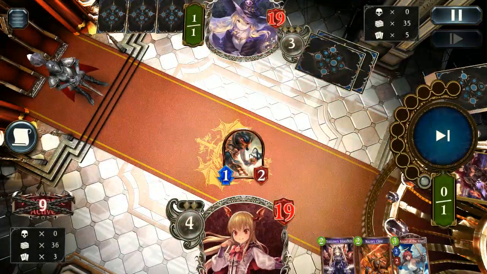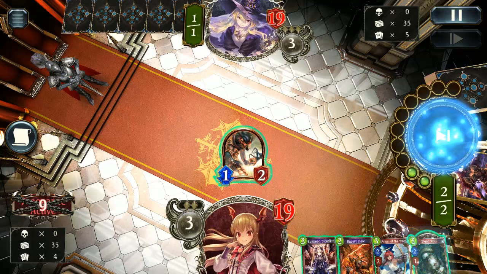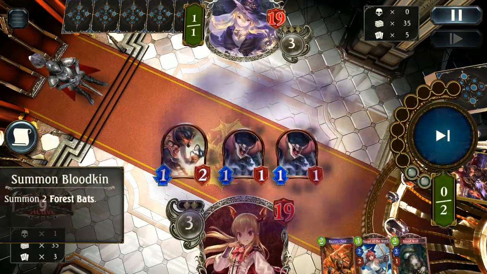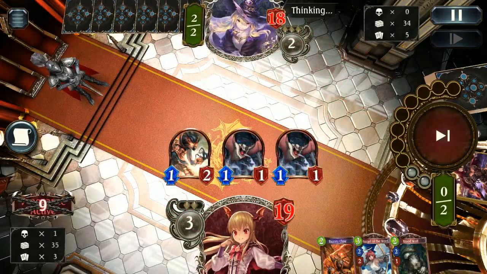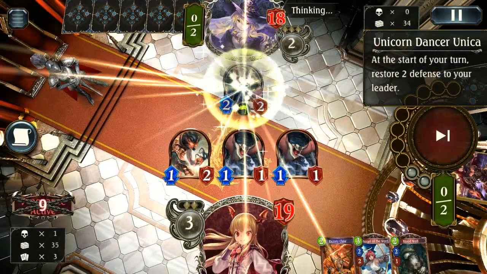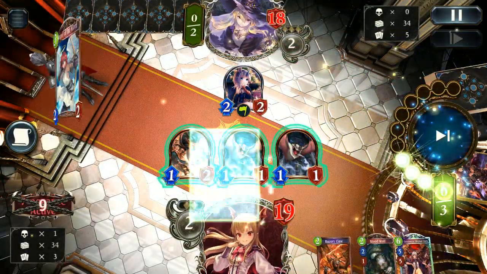Not unless something major changes in the next, say, week or so, and for some reason a deck just comes out of nowhere and surprises everyone, but the odds of that happening are probably pretty small. But we do have the Unicorn Dancer. That's not too shabby, I guess.